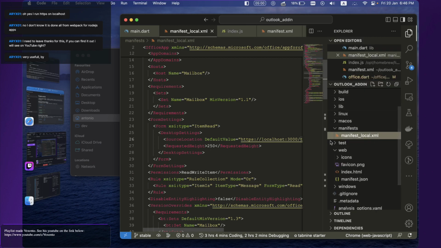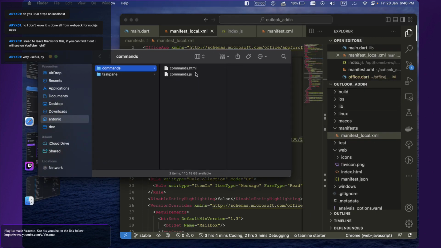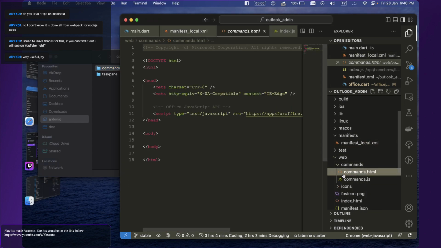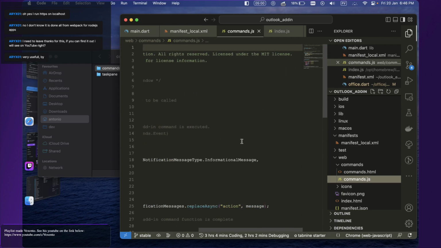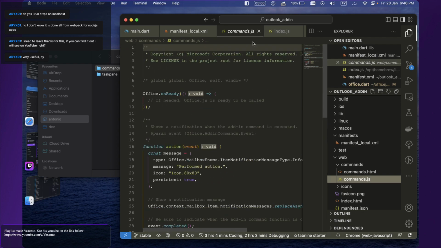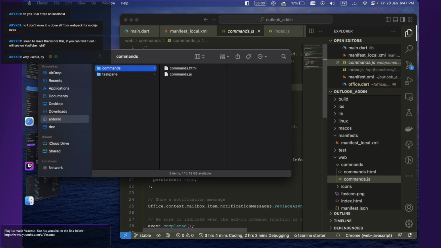So I will need to also add comments. Certainly they will be needed. And then Office on ready if needed. Just is ready to be called. Maybe, not sure.